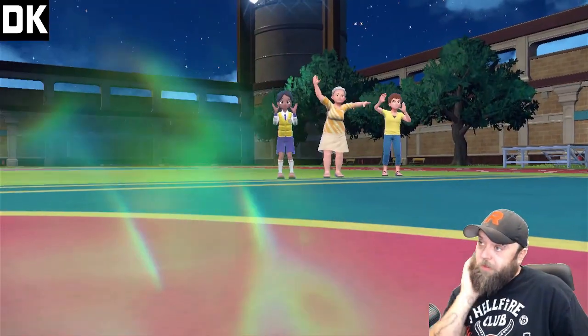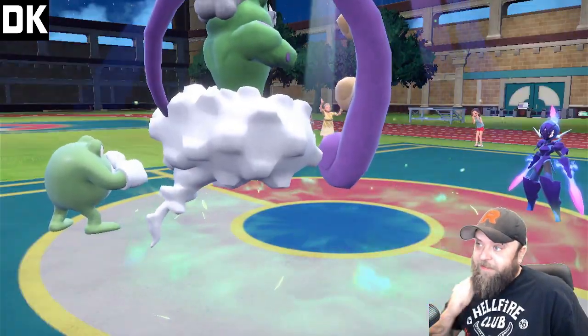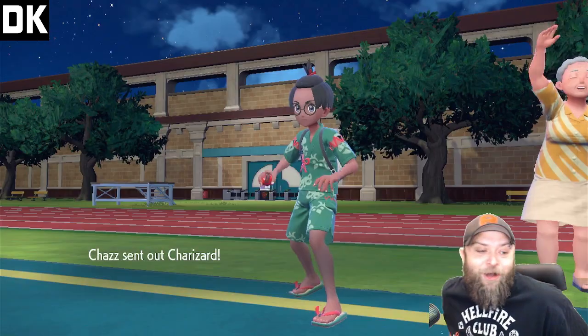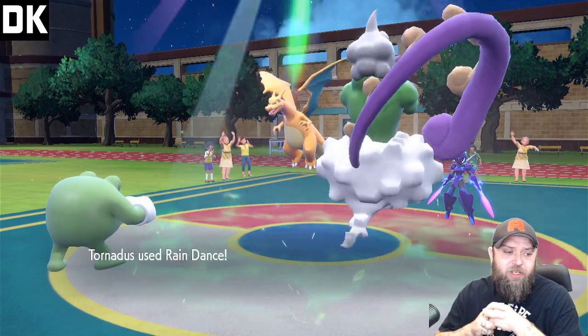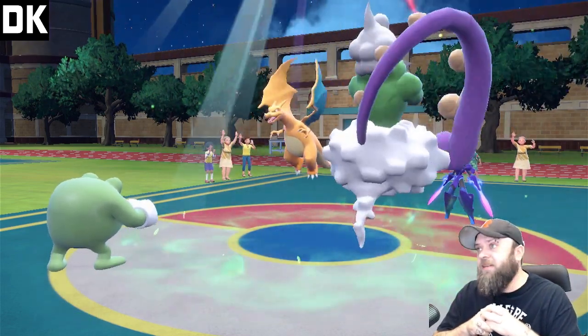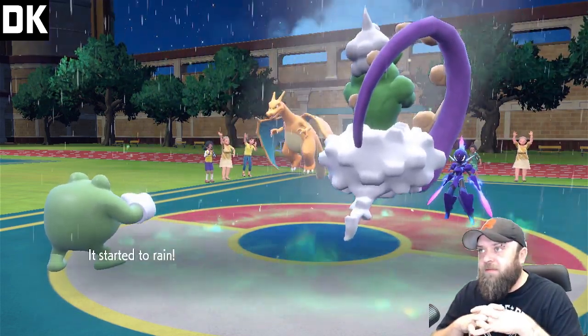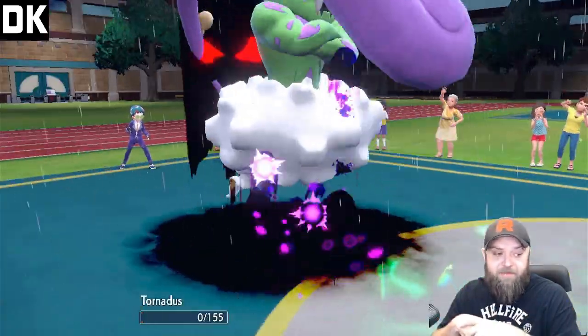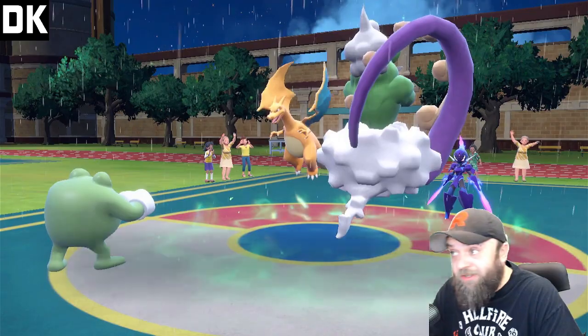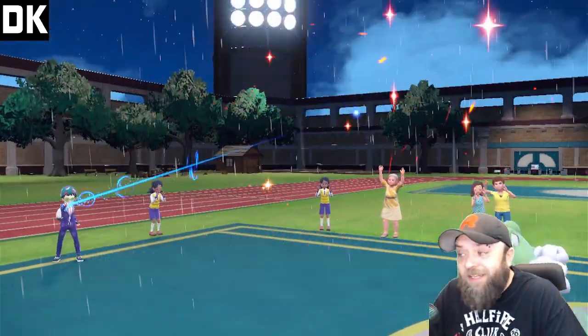Okay, they withdraw the Torkoal. That's really smart, actually. But we're gonna liquidate Charizard. Oh, Charizard. Goodbye, Charizard. If they ally switch, good on them. Here's the Rain Dance. I like the way this team's functioning. You can have it, because we're about to take your Charizard.